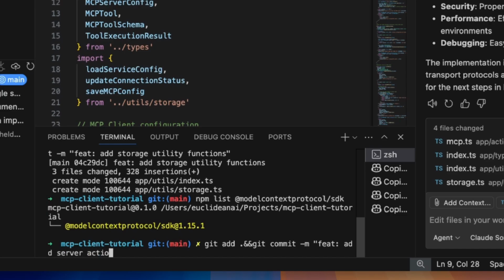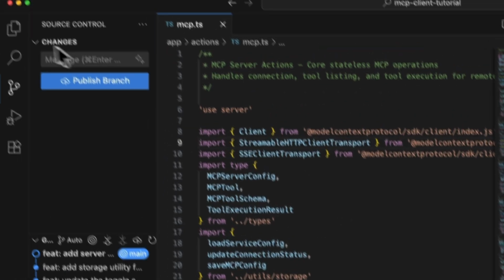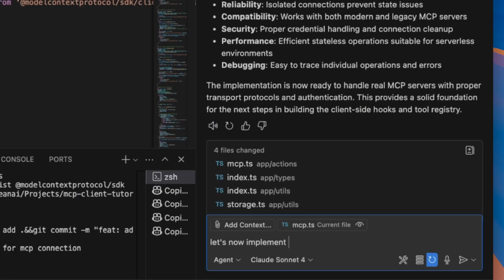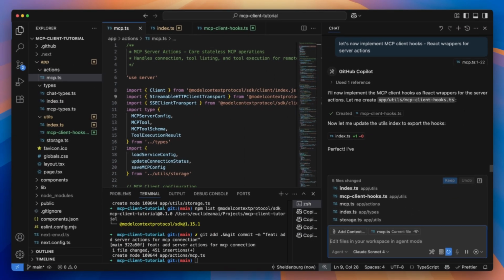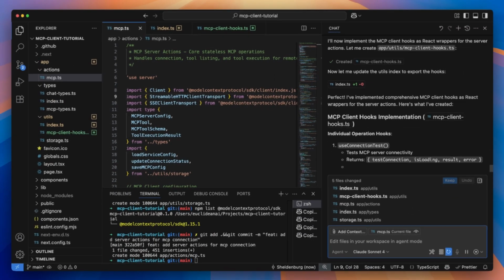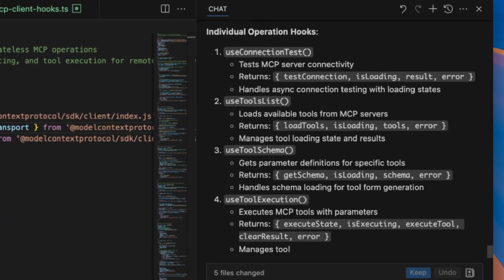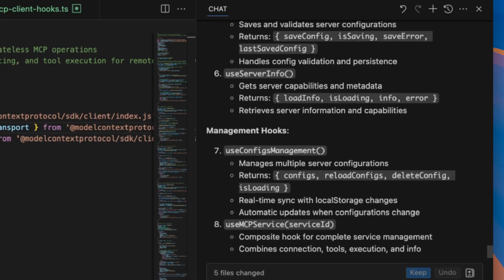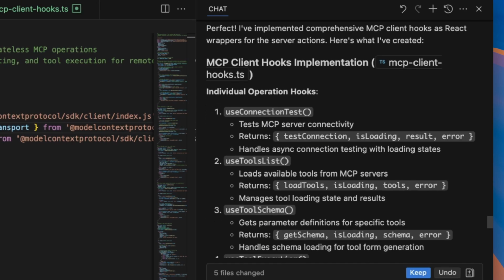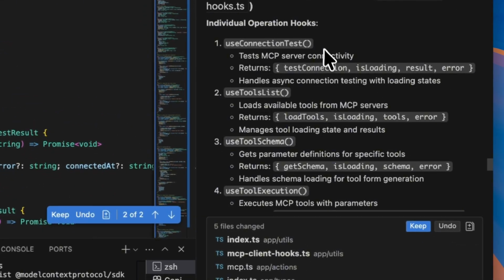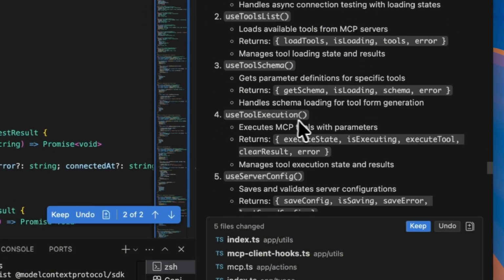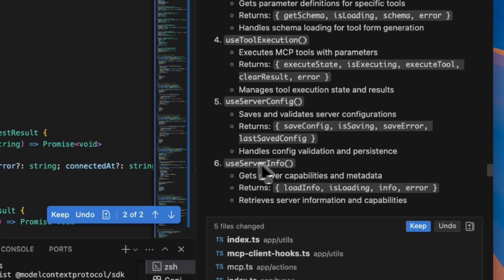Let's commit our code again. I will just write a manual commit message to save our token consumption. Now, the third step is to implement the client-side hooks. As I explained in the last section, this is another textbook implementation, and AI was able to do it with ease. It implemented the 6 React custom hooks in just a few minutes, very efficient for standard implementation.